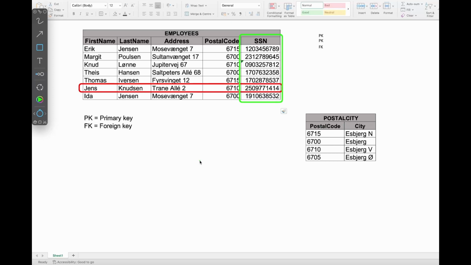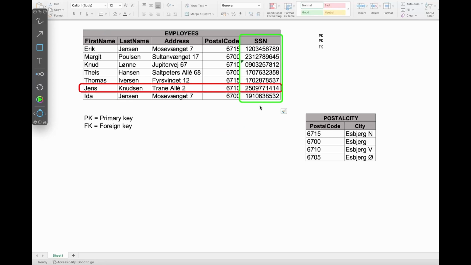Then to make it relational, we have to connect two tables together. So we have to define something we call keys, and the keys are the tool we have to make the relation between two tables. We have two types of keys. One of them is the primary key. In short we call it PK, and another key is a foreign key. In short we call it FK.